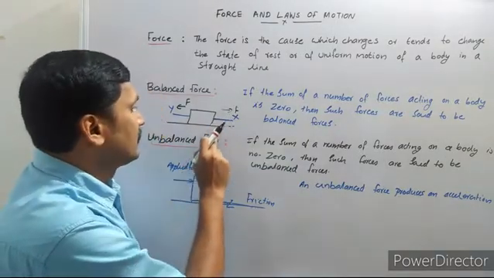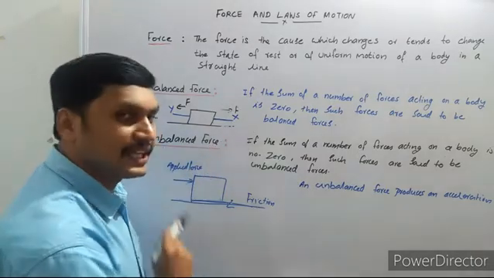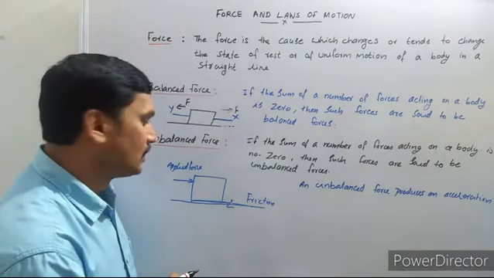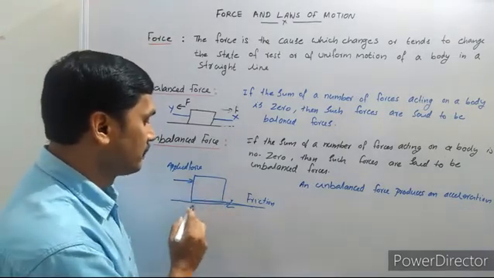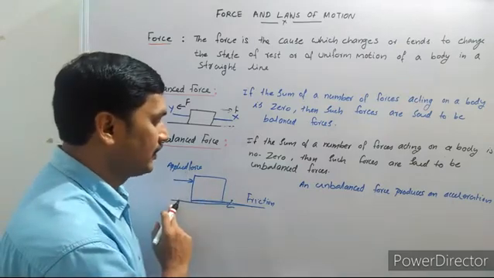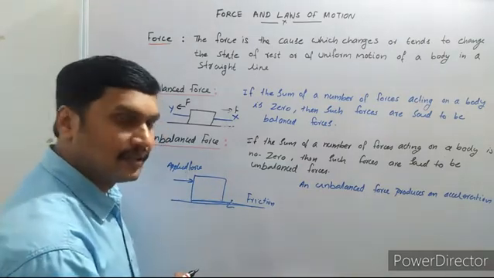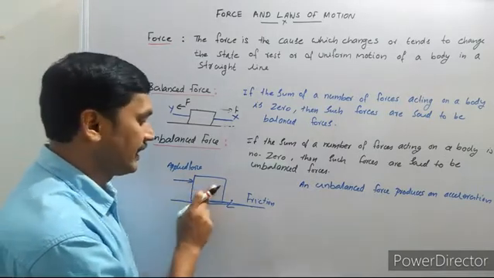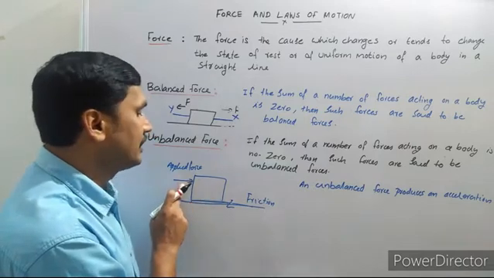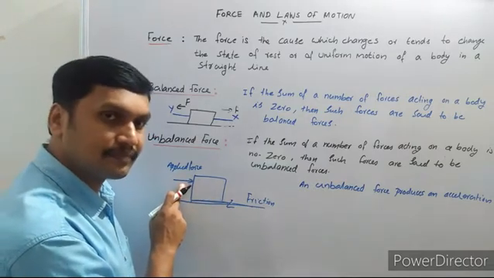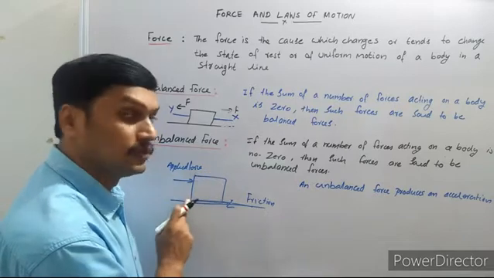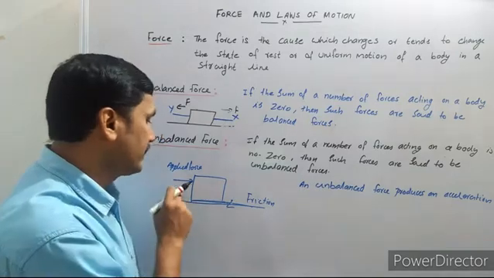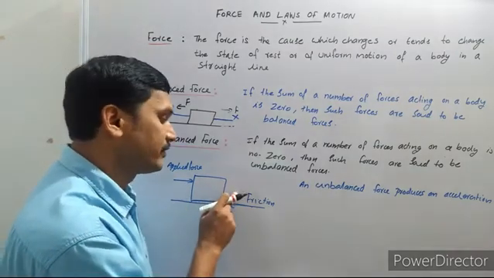And now, if an unbalanced force is acting on a body, let us see what the condition is. For that, here we have a huge block of mass placed on a horizontal surface, and suppose you are pushing this block in this direction. We are applying a very small force only, but the box will not move because it is a very heavy box. What actually happens is that the small force is balanced by the frictional force.